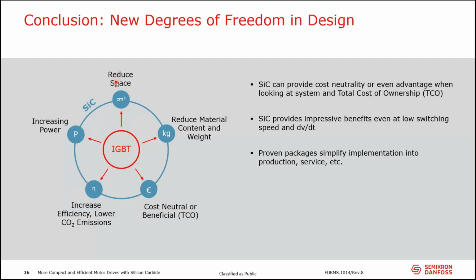If you think about the space reduction that we had for the active front end or for the drives when we reduce the cooling, the heat sink, or the material content that is reduced again in the AFE or on the drives, the cost benefit that it can provide, the higher efficiency that also gives you better or lower CO2 emissions, which is a factor that is getting more and more important. When talking about drives and industry applications or the increased power, there's probably more, but these are the ones that I looked at. No matter what aspect you look at, the silicon carbide solution can provide really substantial benefits here.